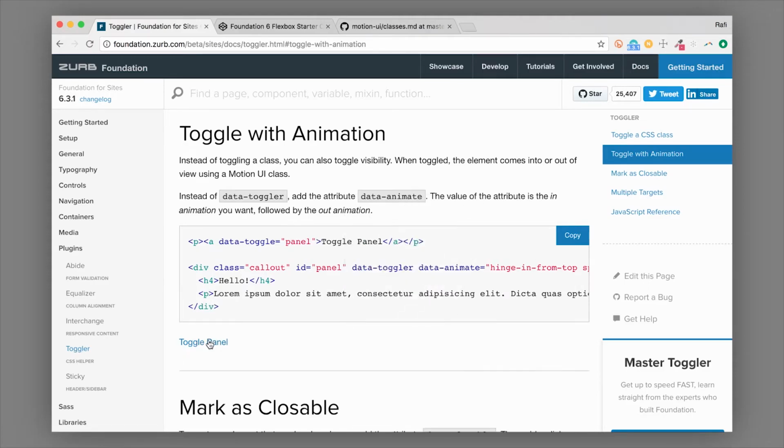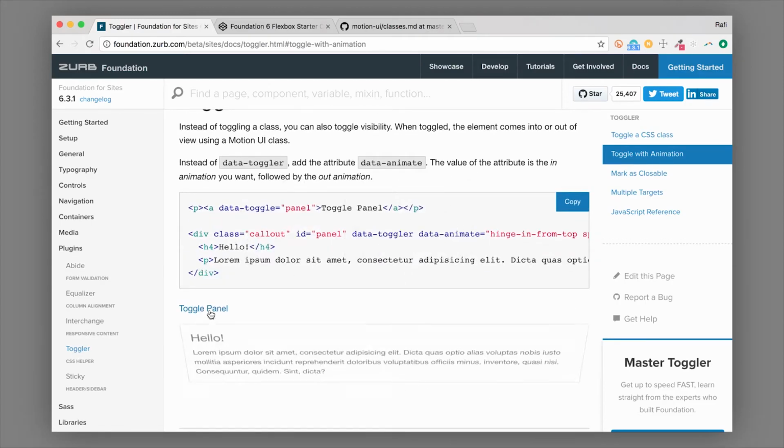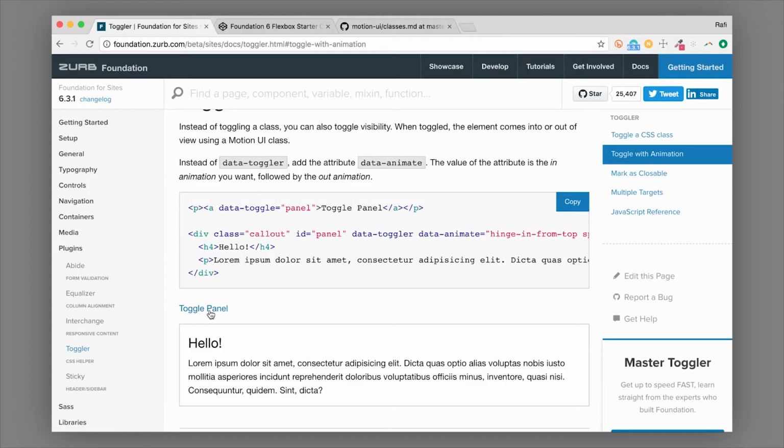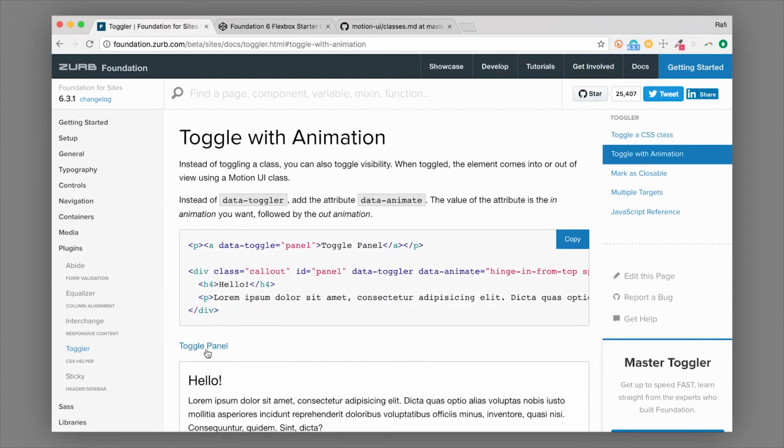If I click this toggle panel, you'll see that it is spinning out and then flipping down in. There are some different animations that you can use with Motion UI to create this. Now, these are more advanced or more extreme examples of animations, but typically a fade in, fade out, or something like slide in, slide out would be really nice to do. So let's go ahead and take our existing example and just modify it slightly to achieve that.